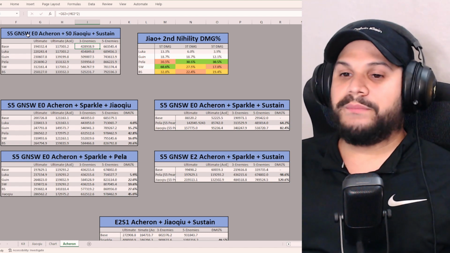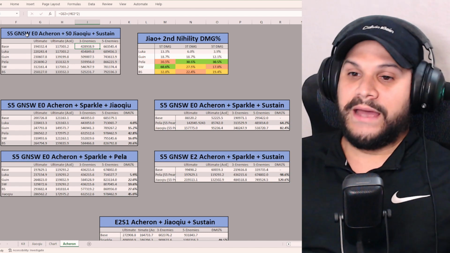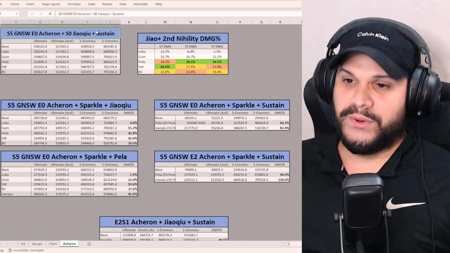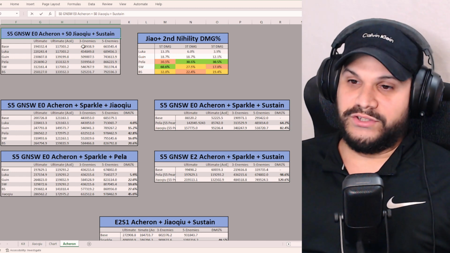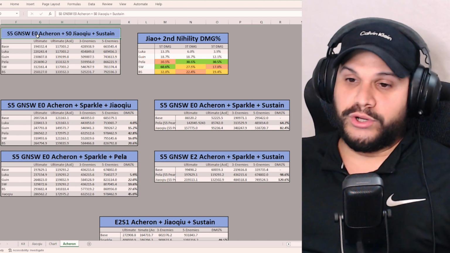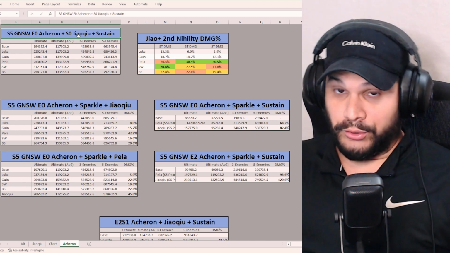And this is why I swapped my whole Acheron team building strategy to include Zhao Q and Acheron in the team instead of Pella. So the first box is Good Night Sleep Well S5, E0 Acheron with E0 Zhao Q, S0 Zhao Q, and a Sustain. This could be either Gallagher or Aventurine, whichever you feel like doing. With E0 Acheron, it is highly recommended to run two Nihility characters on the team if you don't have a really well-built Sparkle, and that's the only exception.